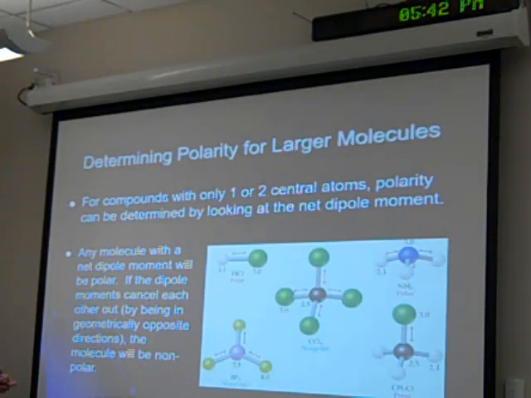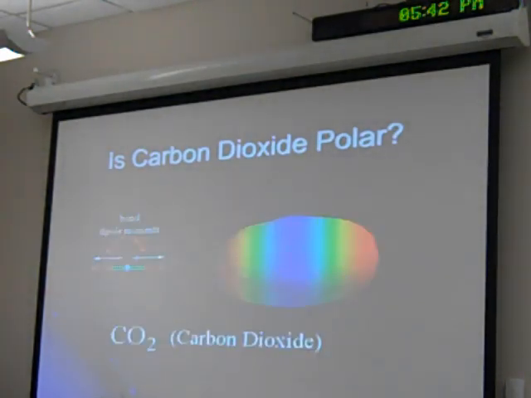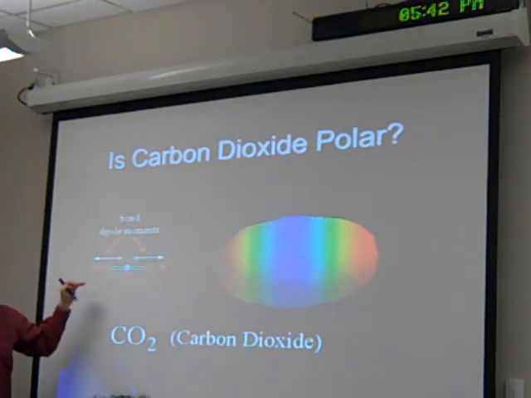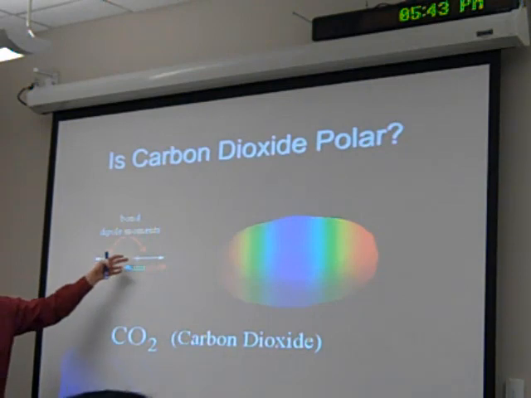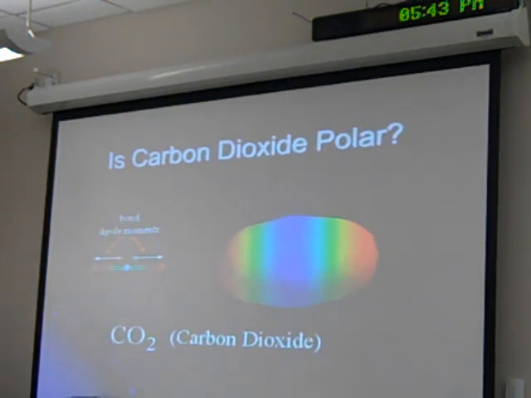But net dipole moments can be kind of tricky. So I developed a list of 3 rules for quickly and easily determining whether or not a molecule would be polar or nonpolar. And, well, I guess first let's look at a few examples. So, carbon dioxide, you can see there's oxygen on this side, oxygen on this side. It's linear, because you have to take into account molecular geometry when you're looking at the net dipole moment. Now in this case, oxygen's on both sides, so it ends up being what? Polar or nonpolar? Nonpolar. Yeah, there's a symmetry there.